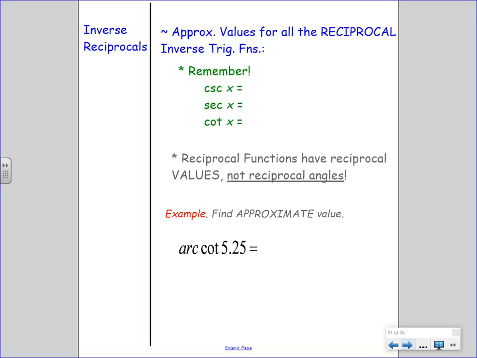How to find in your calculator inverse values of secant, cosecant, and cotangent. Because if there aren't buttons for secant, cosecant, and cotangent, there aren't. There are no buttons for cosecant inverse, secant inverse, or cotangent inverse. So we have to know how to use sine inverse, cosine inverse, and tangent inverse to solve. And your gut is going to tell you the wrong thing to do.